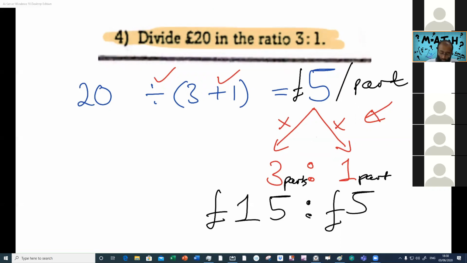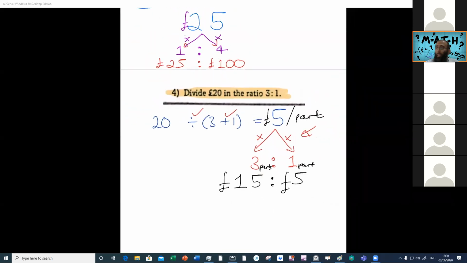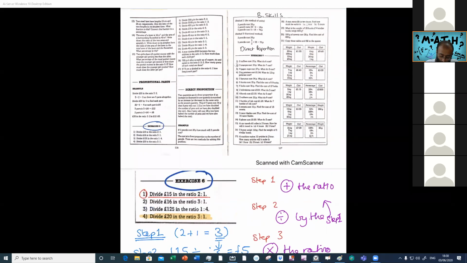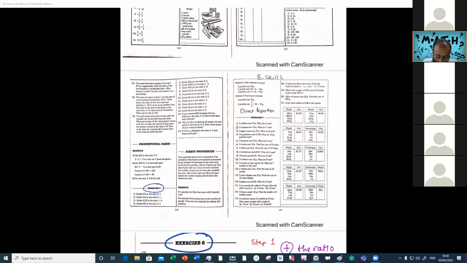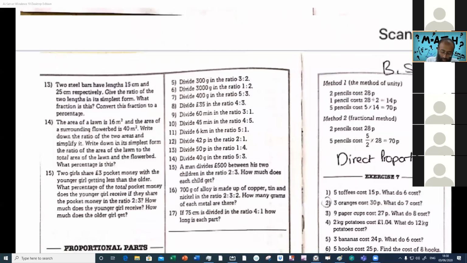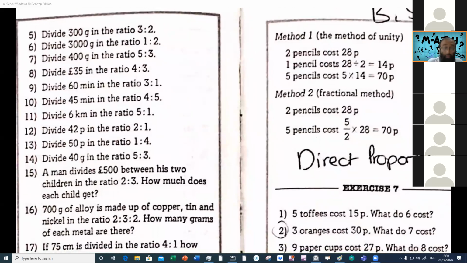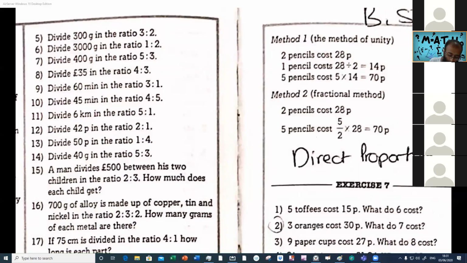Okay, so I think it's time for you guys to have a go at some questions, inshallah. Let's give you some questions to do. Okay, right, let's have a look. Where are the questions? Here they are. Which questions should we give you guys to do? Let's have a look. 35, and okay.